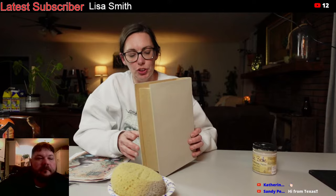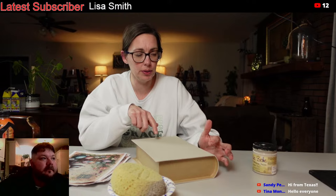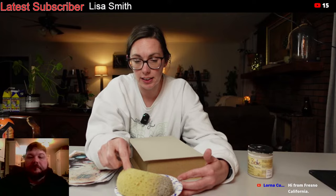The first thing I did was get a coat of paint on it so it could dry. But I am going to show y'all a different way that I applied this paint to this book, because I'm wanting it to have a little bit of age to it, to look just a little bit worn. So I'm going to be using a sea sponge, and you can get these just about anywhere. We got that one at Walmart in the bath section. We're going to be using this to apply the paint to the book.